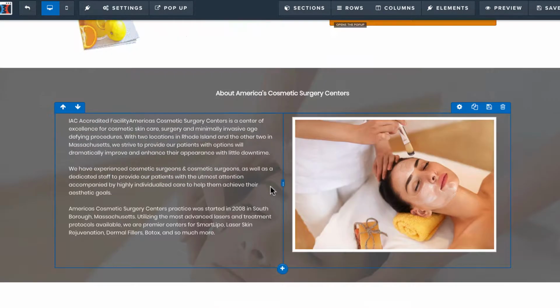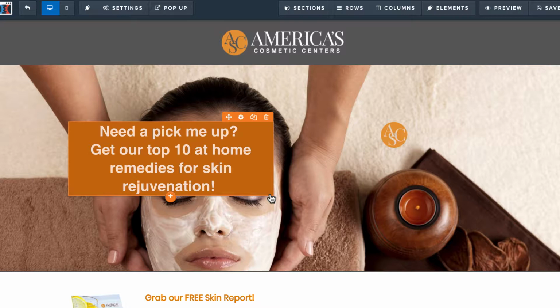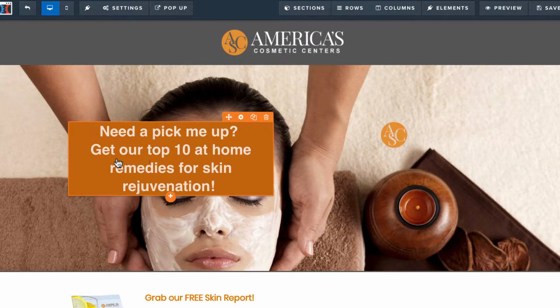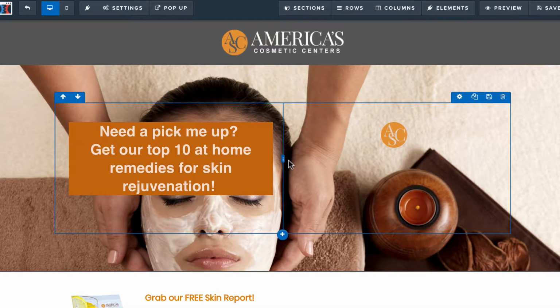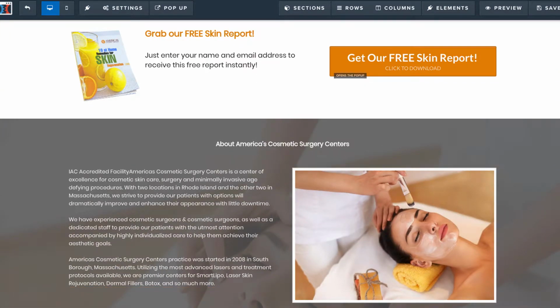This one's a little bit of a more in-depth lander instead of our other traditional standard capture pages. So a little bit more to this one, which is good. Change it up a bit. As far as for the copy, this is a need to pick me up: get our top 10 at-home remedies for skin rejuvenation. So this is giving them some tips to do at home, and then we're going to intensify them in the report to highlight some of the things that they can't do at home. So we're leading with value, letting them know how they can get better skin at home, and then elevating them to a paid service with some of the things that they can get inside the clinic, okay?